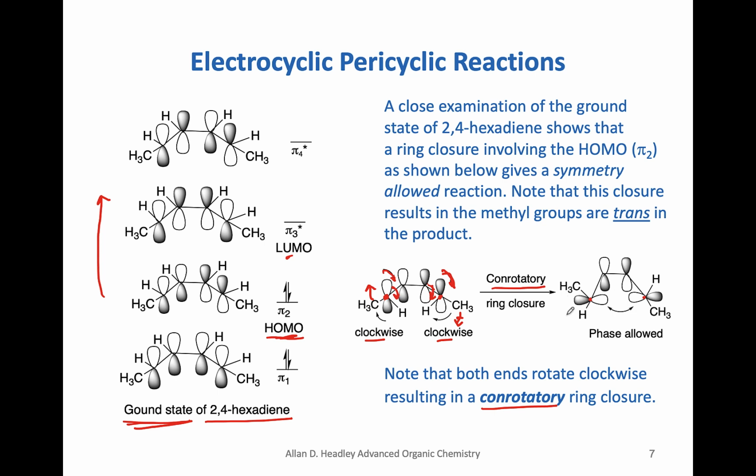stereochemistry for the product. So once again, this gives you a model, a way of explaining these reactions. It's different from the explanations that we've used before, when we typically invoke intermediates. So these are called concerted reactions because the electrons from the HOMO form the new bond as shown here.